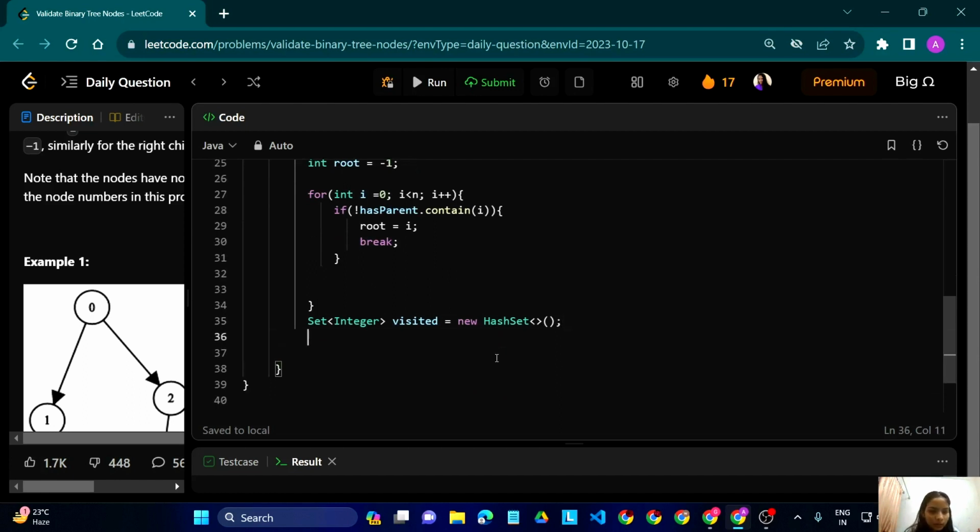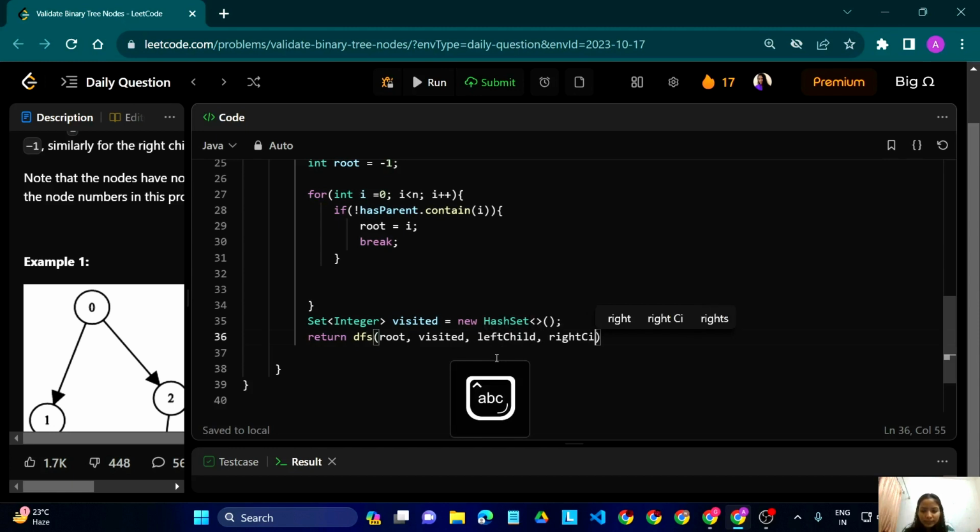Okay, now we are beginning the DFS search here. In the DFS search, we are calling the DFS method for the root node, for the visited hash set, for our left child, and for the right child.